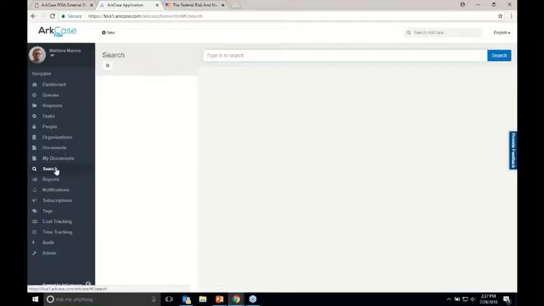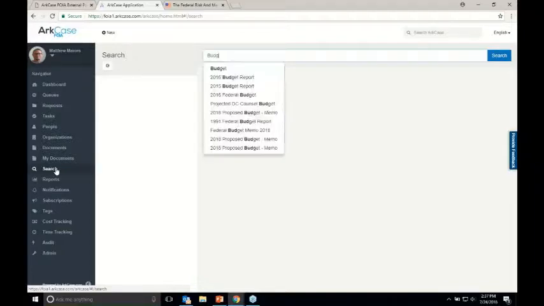All right, so let's switch gears once again. We are able to now process a request, and there are many different ways to process a request, but how do you find your information? Well, the first way is just our advanced search. The advanced search can find the information that we're looking for by using keywords, or as you can see here, we can have type ahead.